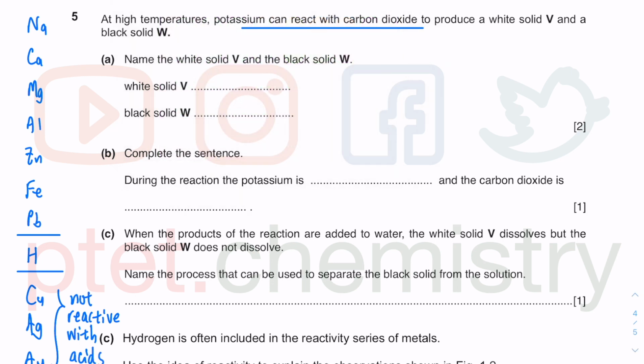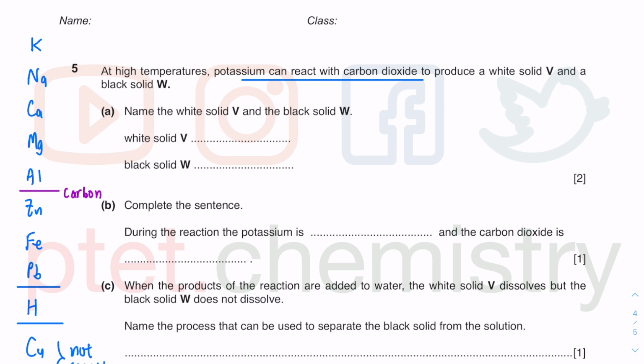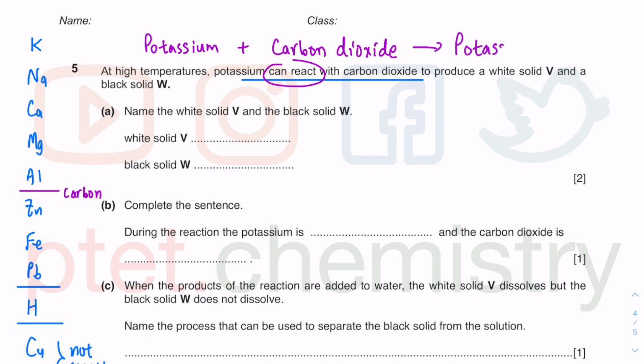And to be honest, you don't really do this in your syllabus, but carbon lies somewhere in between aluminium and zinc. So when they say it can react, we can imagine that we can write an equation where potassium, which is more reactive than carbon, can steal away the oxygen from the carbon. Potassium is above carbon, potassium is more reactive than carbon, can react, that's the hint. So the potassium steals away the oxygen, and you get the compound formed between potassium and oxygen. You call it potassium oxide. Quite straightforward there, I hope.